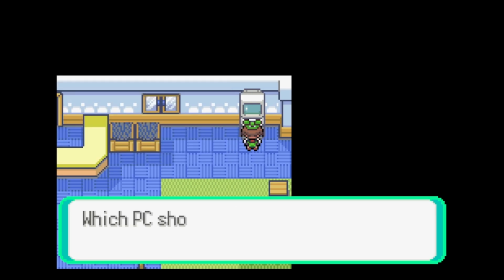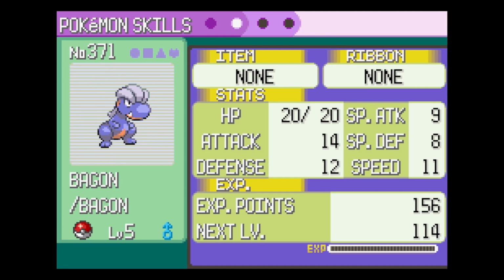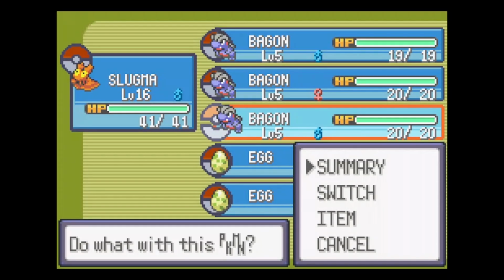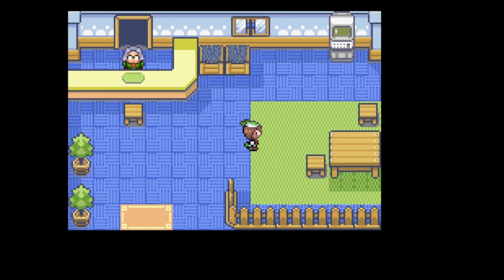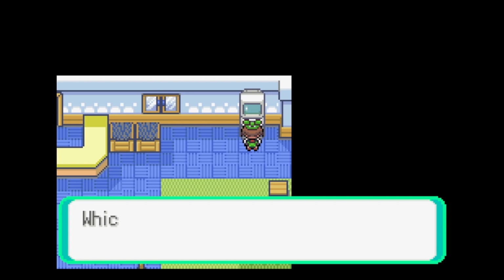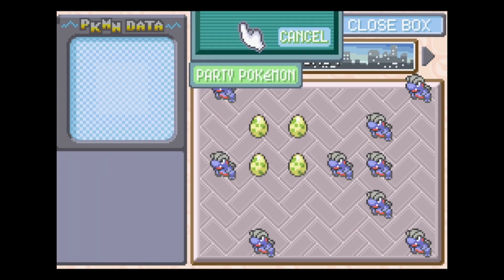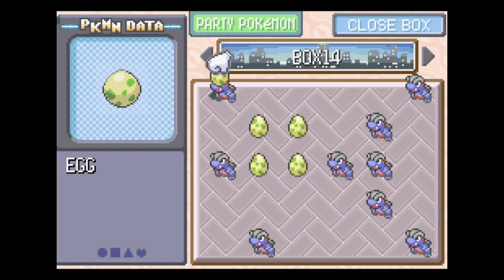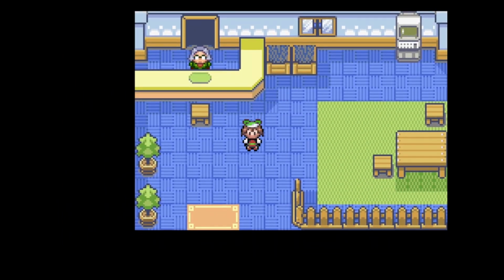Okay, I've gone to the PC, I don't know why. What I should be doing is checking the stats. Lapse nature. Got the feeling. That's where I went. That's gonna make this a whole 5 eggs. That works.